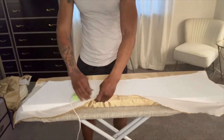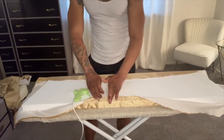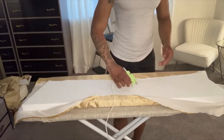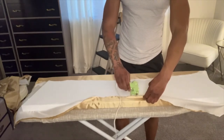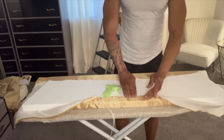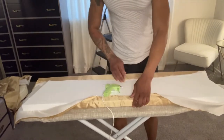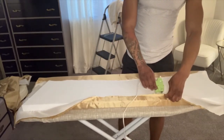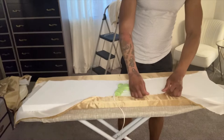Oh, I was saying, I like this project because it's very affordable, but also you can really be as creative as you want to be. It doesn't have to be Hobby Lobby, it can be Michael's or whatever, just a craft store. I love Michael's. I haven't been in there in ages, but I need to go in there for a visit. But any craft store, I imagine they all have pretty much the same things. And really for me, it's this styrofoam product.